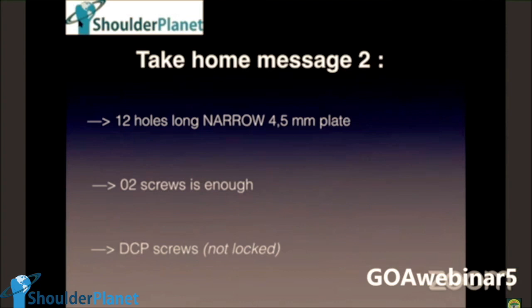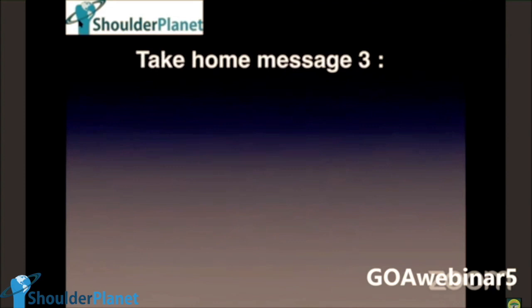And another thing, from an economical point of view, I work in a good public hospital, but we have financial issues as any public hospital on this planet. So the locked screws are much more expensive. So the medical decision fits the economical decision and everything becomes fine from this point of view.